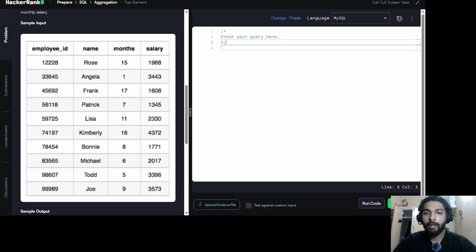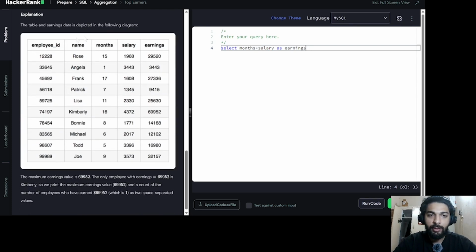So we have to create a separate column for the earning. We'll say select, and we have to multiply months times salary, which we'll call earnings. As you can see, there is this table where we have this earnings column as well.